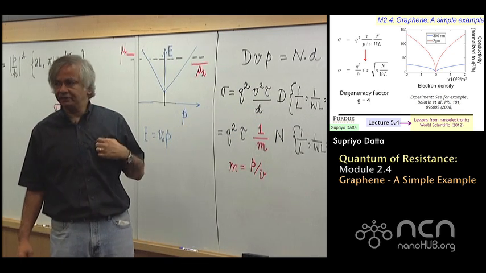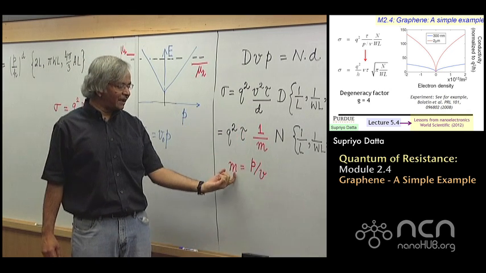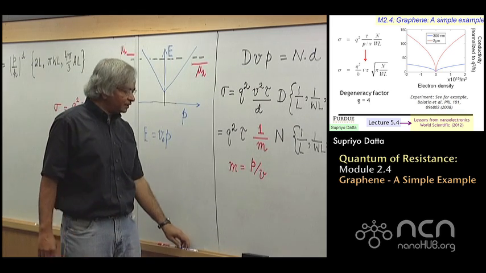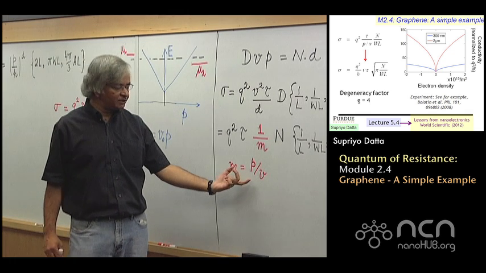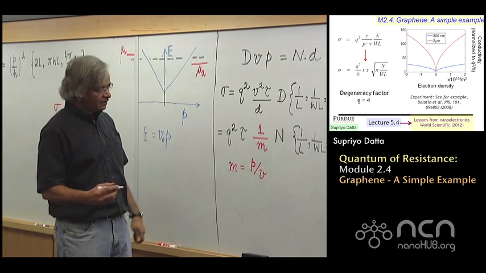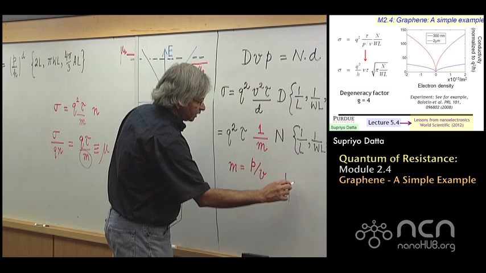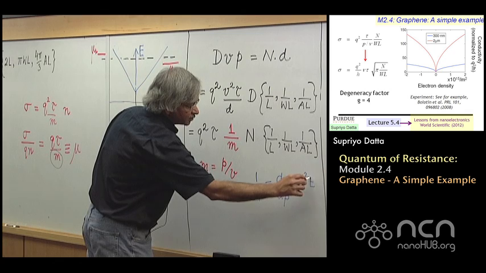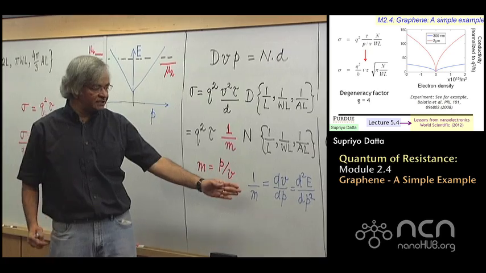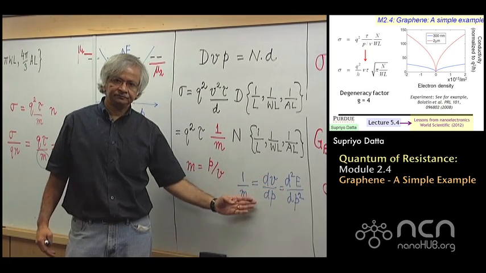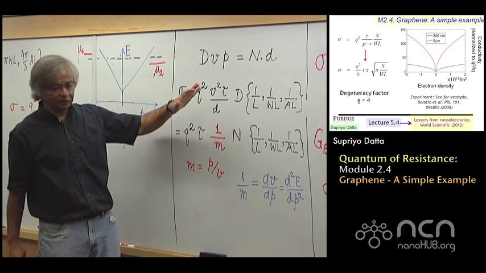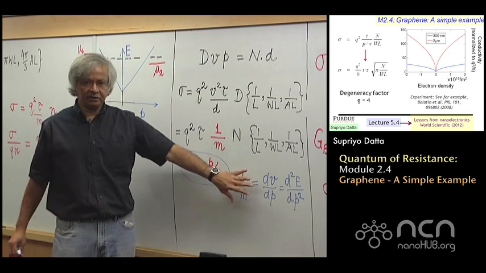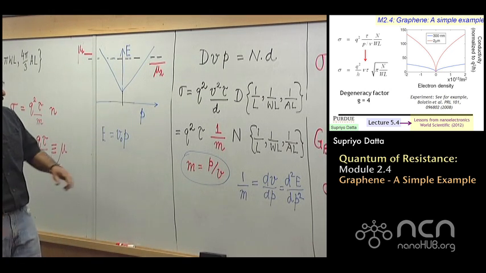The Drude formula is really an approximation that sometimes works, but if they don't agree or if you don't quite know what to use for mass or how to use it, the formula one should fall back on is the one that we obtained last week. Really, that's this one. So what I showed in the last module was how this could be rewritten in this form, provided mass was equal to, this was defined as p over v. And this also, again, is worth noting because in the literature, when people talk about effective mass, there are various ways in which they define it. And this is not necessarily the only one you'll see. You'll see some expressions which look like 1 over m is equal to dv dp, or which is like second derivative of e with respect to p. This is actually what you'll see as the definition of mass in many textbooks.